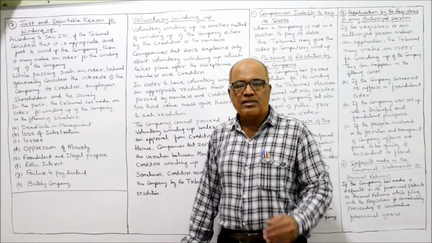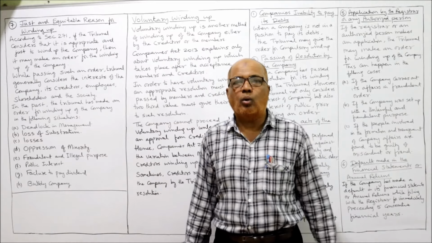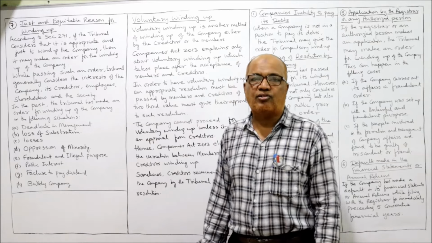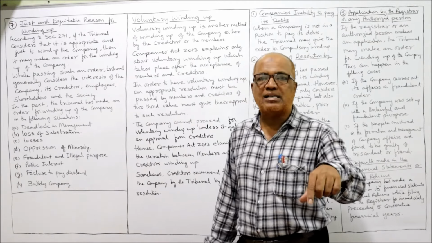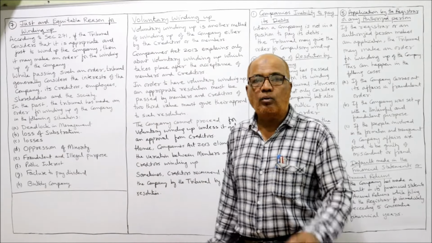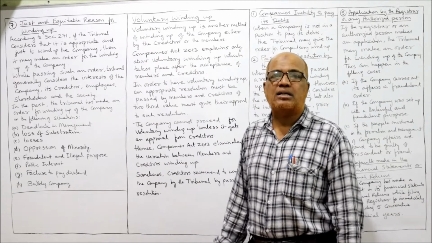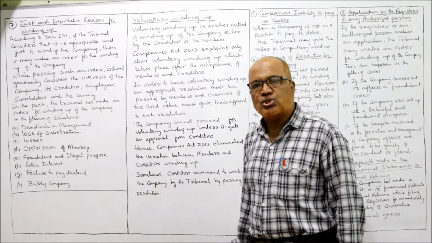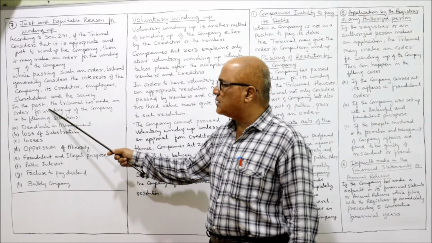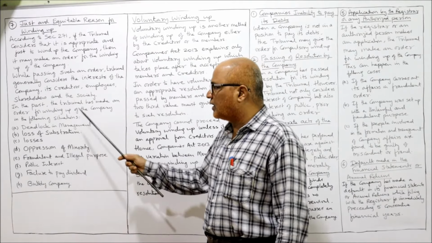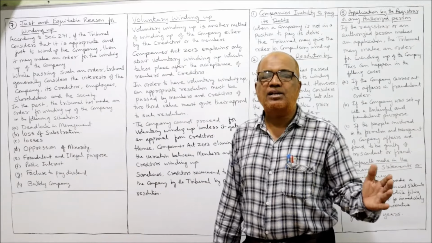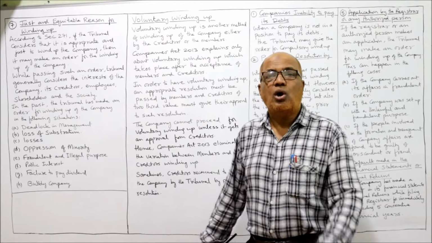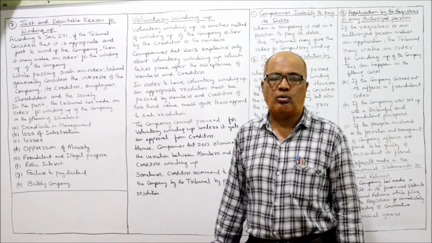This power can be exercised by the tribunal only if it considers that the company affects the shareholders' rights, the creditors' rights, the employees' rights or public society rights. How the company is affecting all the different parties will be considered while passing an order to wind up the company on the basis of just and equitable ground. In the past, the tribunal has made an order for winding up of the company in the following situations.